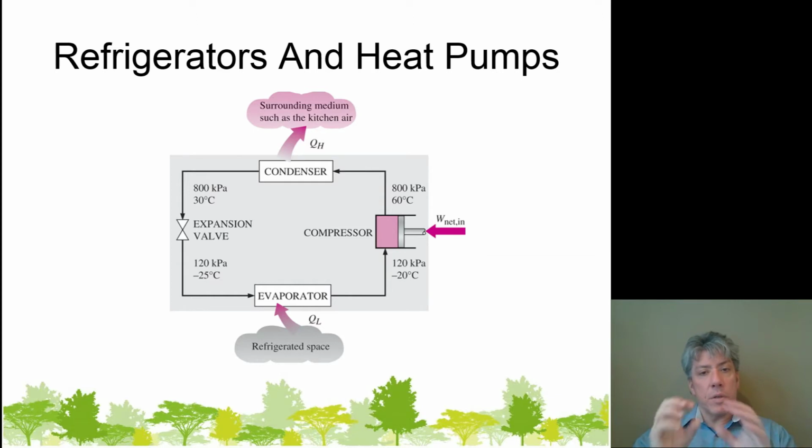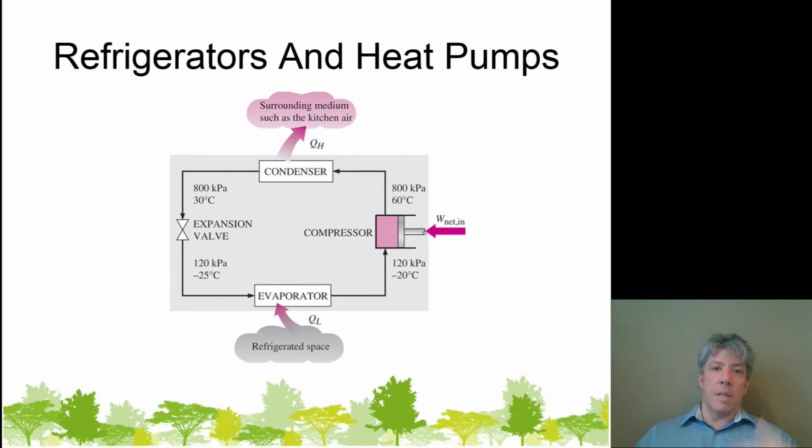Okay, usually that's where refrigerators are located. So then this super hot, well, not super hot, it's at 60 degrees Celsius, it's enough to be uncomfortable, but this hot refrigerant then cools down. As a matter of fact, the purpose of the condenser is to literally condense the refrigerant, and there's usually controls at the exit of the condenser that are fairly simple mechanical things that prevent anything but liquid from going on. And so the refrigerant is now at 800 kilopascals, maybe 30 degrees Celsius. It's still too hot, right?